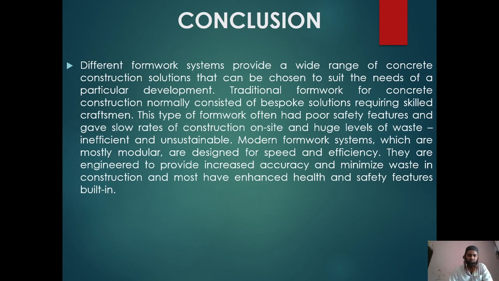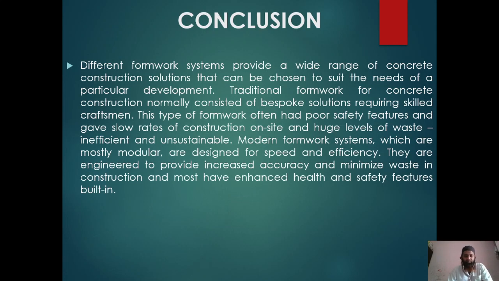So let us see the conclusion here. Different formwork systems provide a wide range of concrete construction solutions that can be chosen to suit the needs of a particular development. Traditional formwork for concrete construction normally consisted of bespoke solutions requiring skilled craftsmen. So in the traditional formwork system we need skilled craftsmen, but here we don't require all that. This type of formwork often had poor safety figures and gave slow rates of construction on site and huge levels of wastage. As I told you, wastage is very much there in traditional formwork, but here this is not.